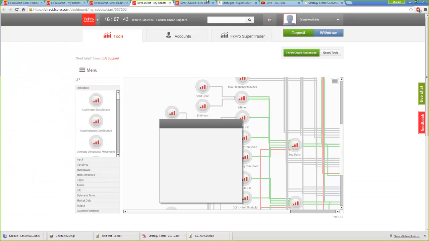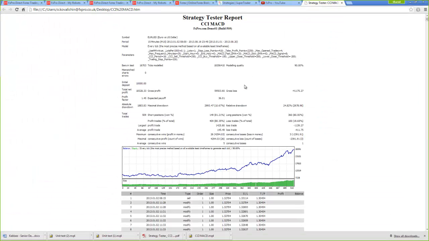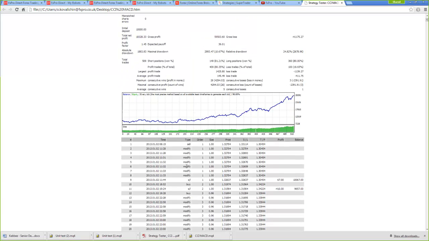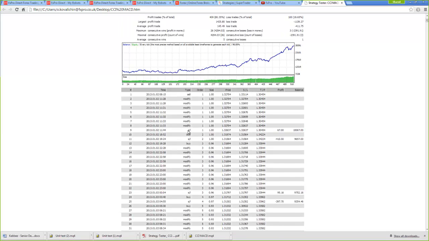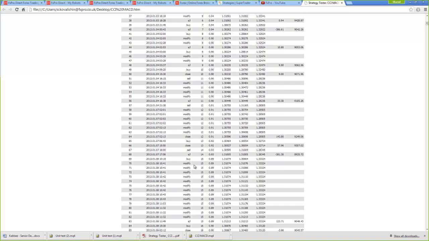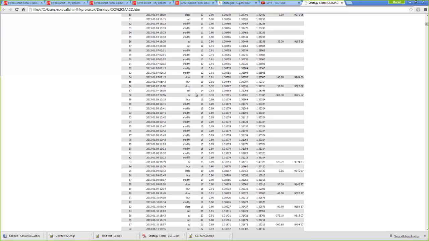And if you see the backtest report of the backtest you see in MT4, you'll see that it does a lot of this modify. So it modifies the stop loss as the price moves in its favor, and then eventually you can see that this trade has exited at stop loss, but it has exited in profit. So the fact that the stop loss has been trailed past the entry points, and then the strategy has exited in profit, and so on. You can see for most of the trades, it does a lot of this modification. So it does a lot of stop loss trailing. So it tends to exit either with stop loss or exiting at market when conditions are met.